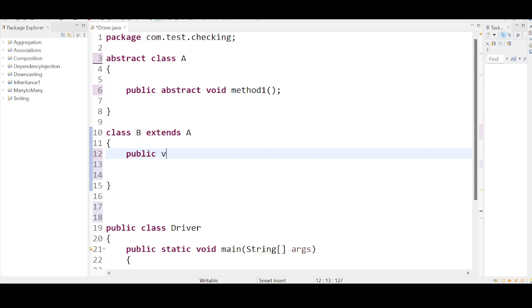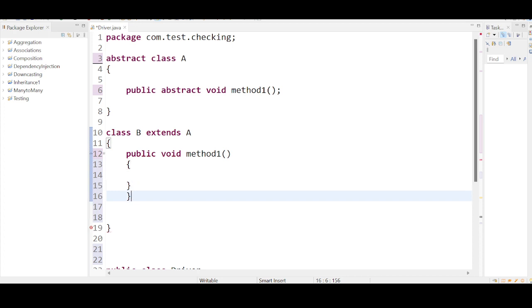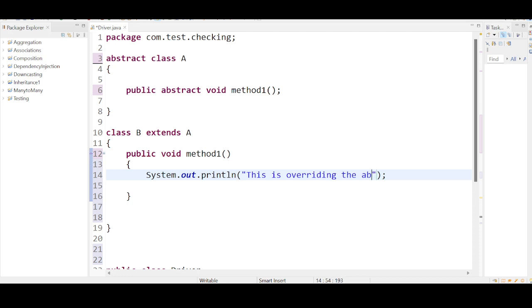You know what overriding in Java is? Now the error has been eliminated. I can give any statement or any logic here. This is overriding the abstract method. This is rule number 1.